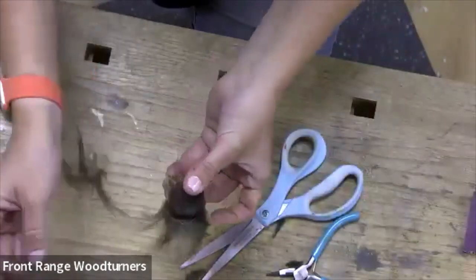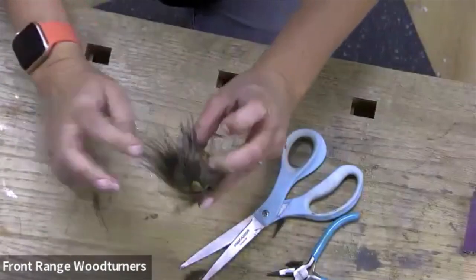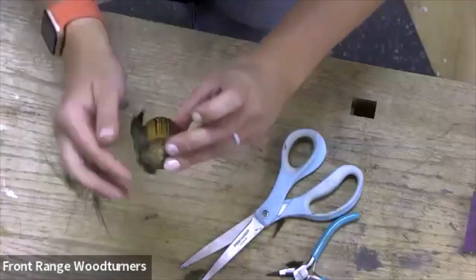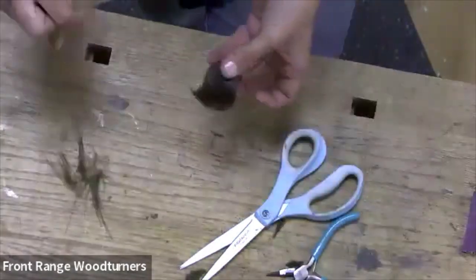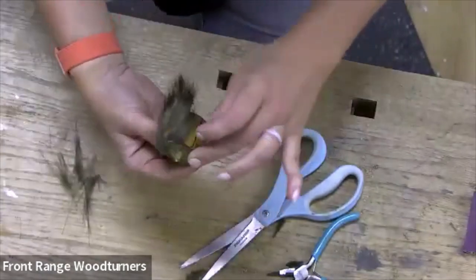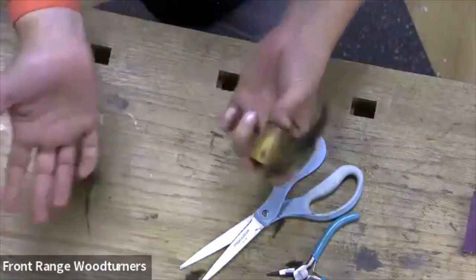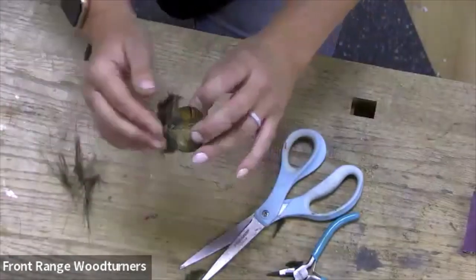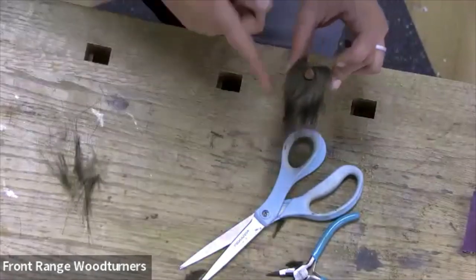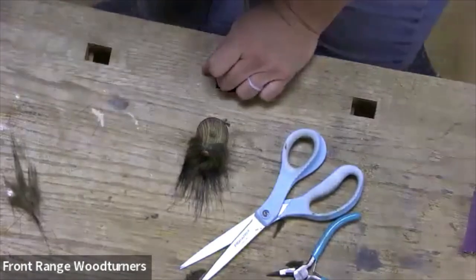And again, this shape is my preference. Doesn't have to be what you do or what you like. It is just my preference. It's so bad. It gets everywhere. Sometimes you can even do a little bit of a trim on the sides here, just to cut away that extra matting of the backing of the fur. But right here, I'm happy with it. It's a nice triangle shape, which is what I like. It'll sit flat on a table.